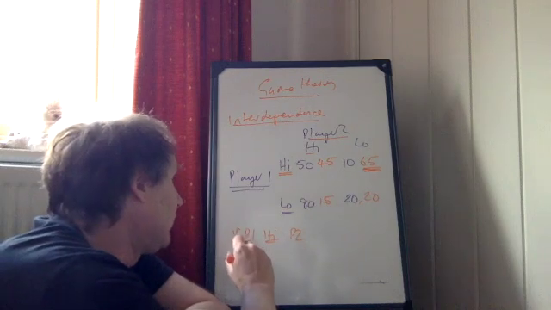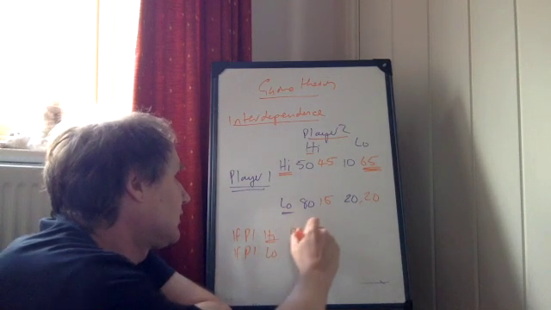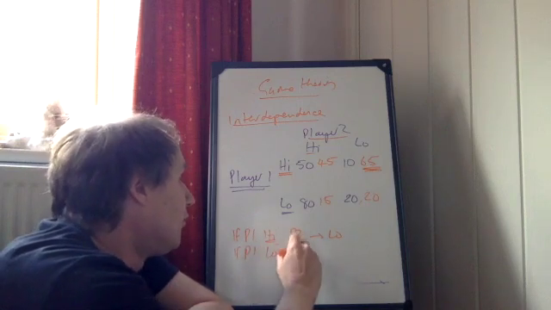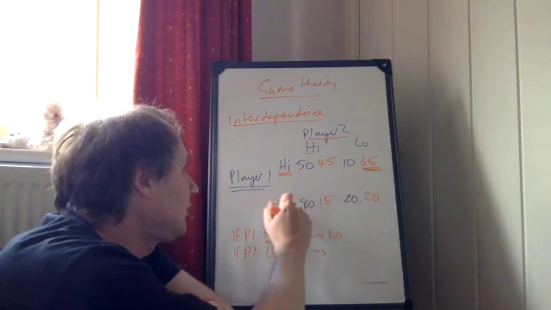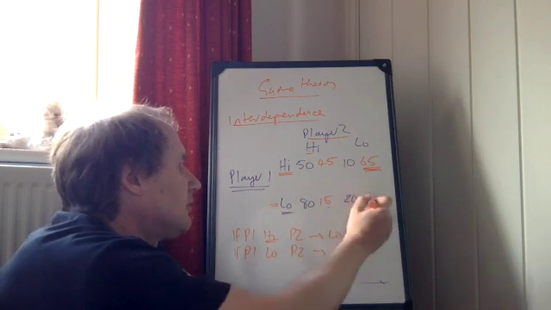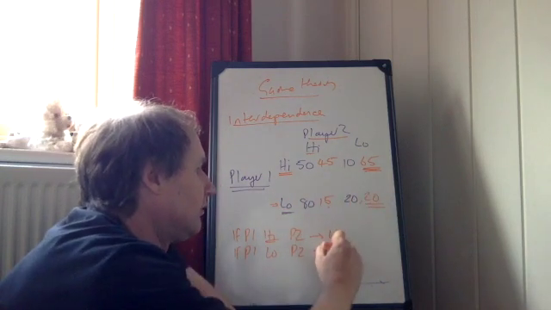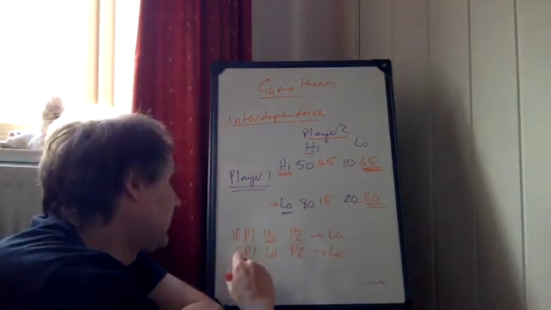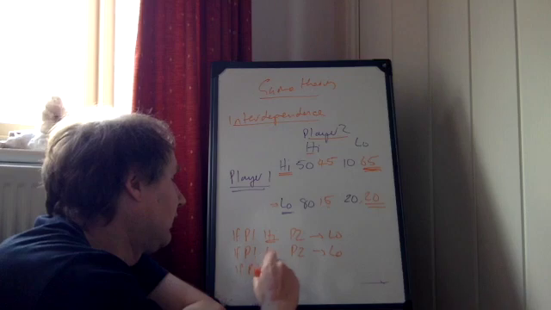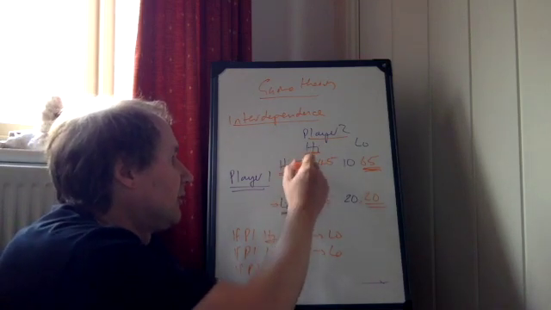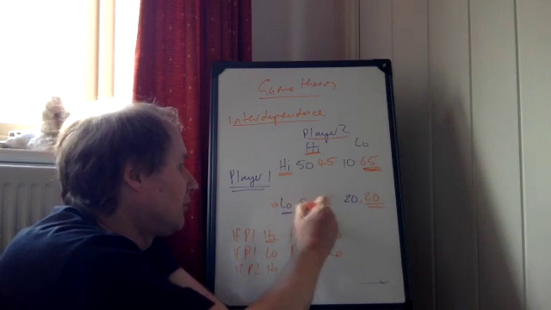Now we simply go, if player one played low, what would player two do? So we go, right, okay, player one is playing low, player two has the choice of either 20 or 15, so player two would go low again. We now reverse it, and we simply say, if player two played high, what would player one do? Now, player one's numbers are the two purple numbers. Player one would play low.